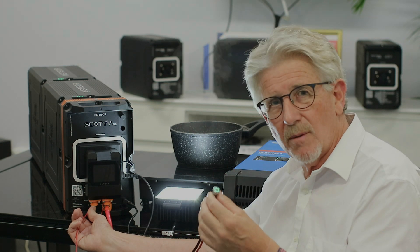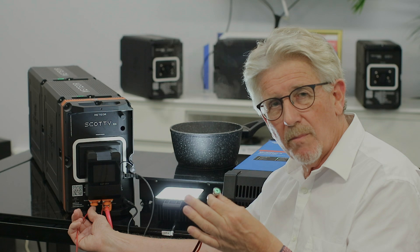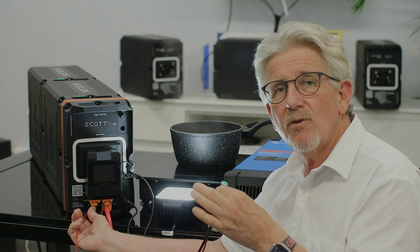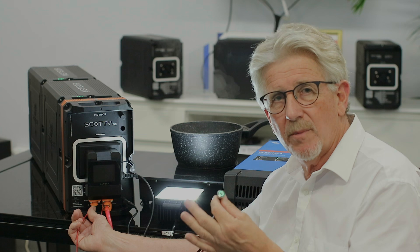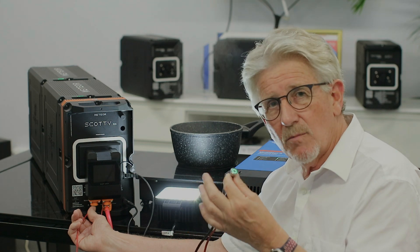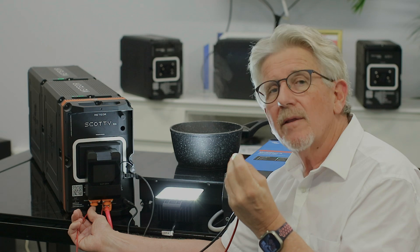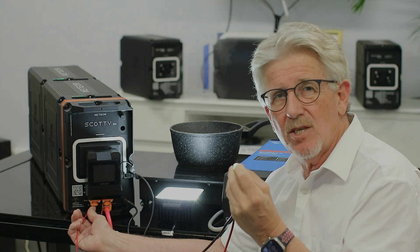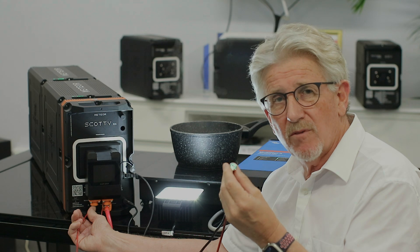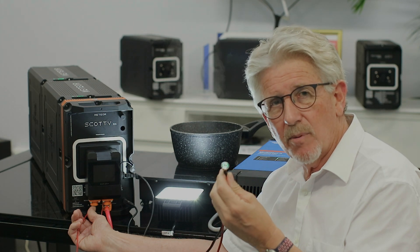When it comes to turning the batteries off, the problem we've had with 48-volt batteries in the past is if you turn them off under load, you'd blow the BMS. In this battery, what we've done in the software is if I try to turn this off while it's under load, the battery will not turn off — you can't damage the BMS. Huge improvement over the VINESS batteries we had previously.